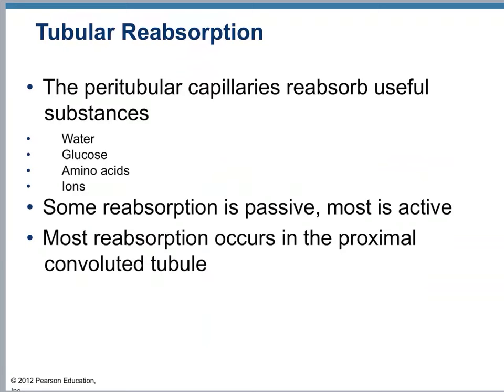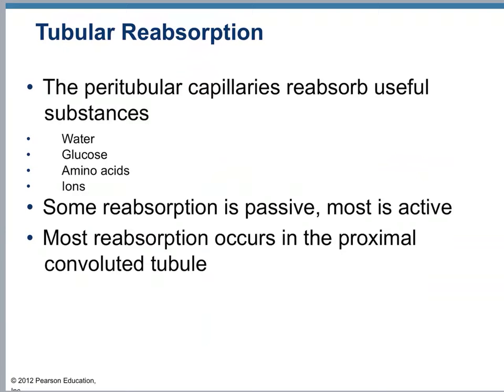The peritubular capillaries reabsorb useful things, things that are small and got pushed through, such as water. That goes through. You probably want water in your body. Glucose. Glucose is smaller than probably about every single protein in your body. Amino acids, obviously, if proteins are made of amino acids, are smaller than proteins and get pushed through. And then ions, no bigger than a couple atoms. Of course, those are going to be smaller than your proteins.